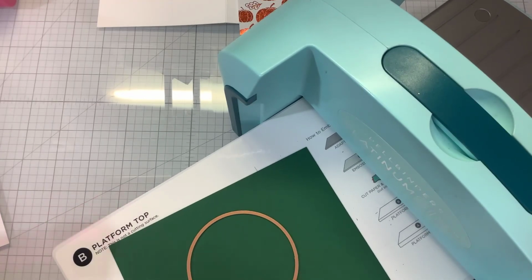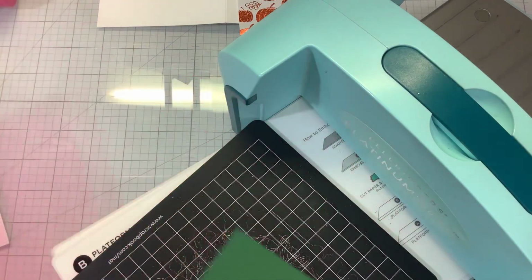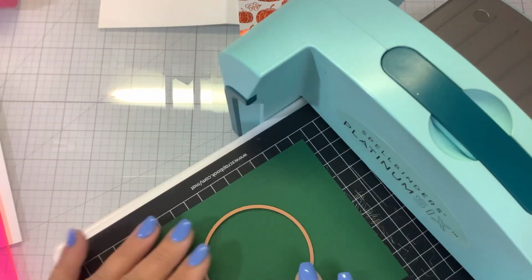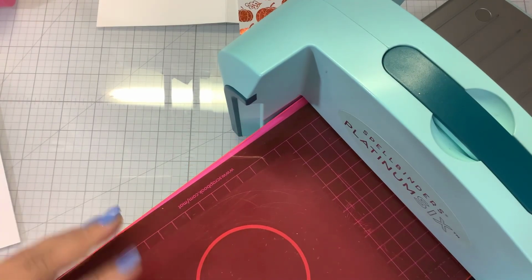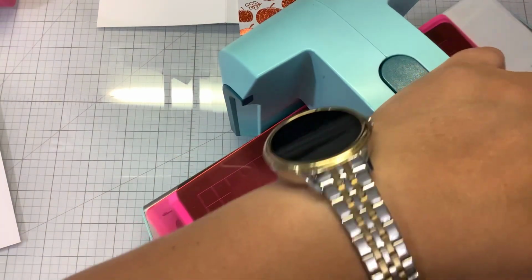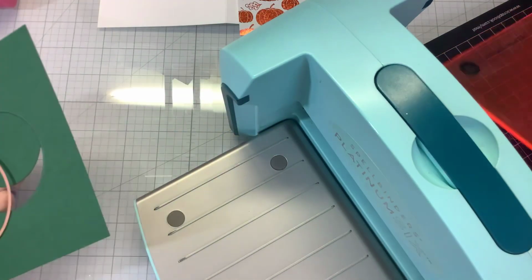So I'm going to cut this right out of the center. That will be the matte layer for our little pumpkin. Okay, that cut through just fine.